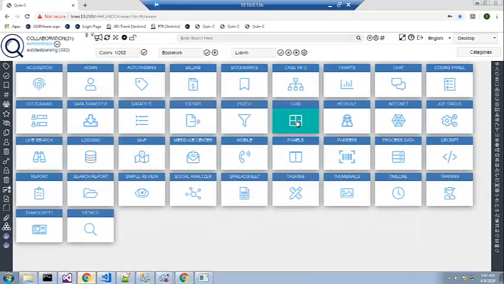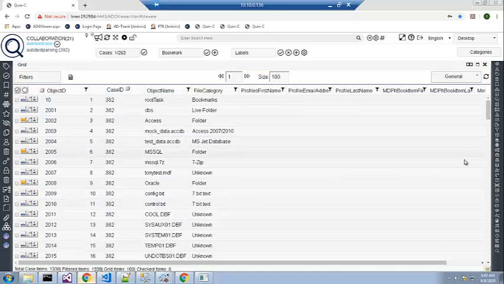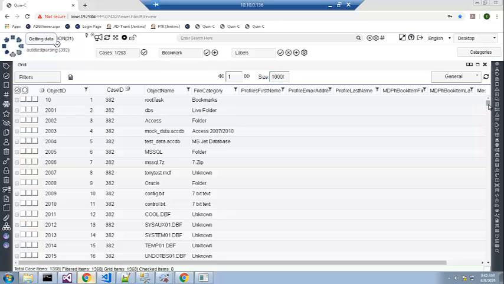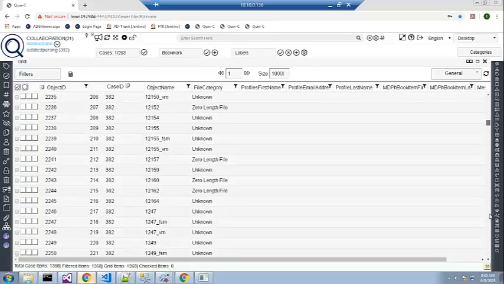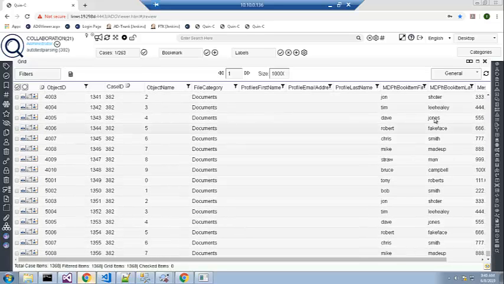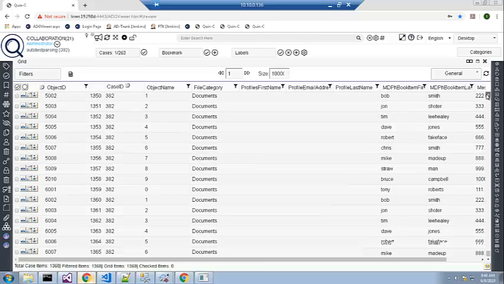Let's go back into the case. We could check our job status to see whether it's done or not. I'm just going to give it a second, and then click refresh because it should run very quickly. Let's click refresh now. And perfect, you can see we now have more items. Instead of the 38, we have 68. If we make our grid big again and scroll all the way to the bottom, we should see basically the same objects we parsed earlier. There we go. Perfect. Exactly what we expected to see.